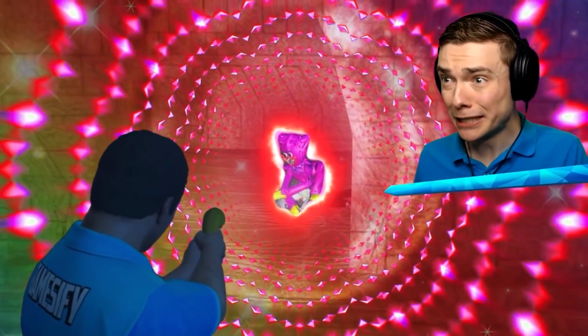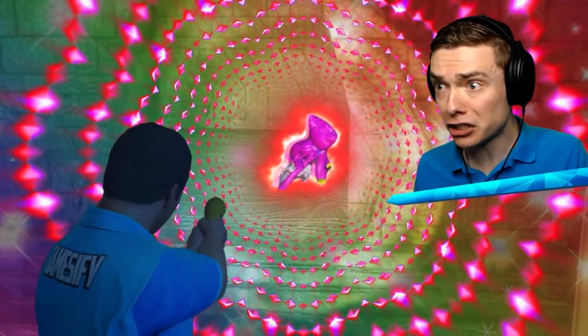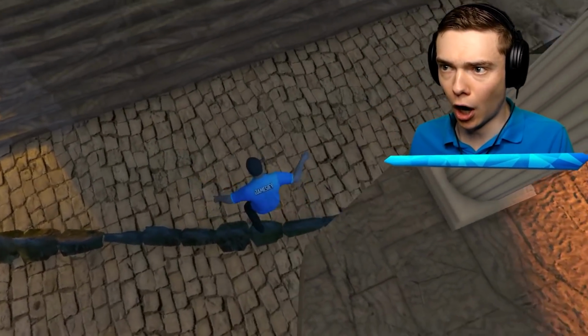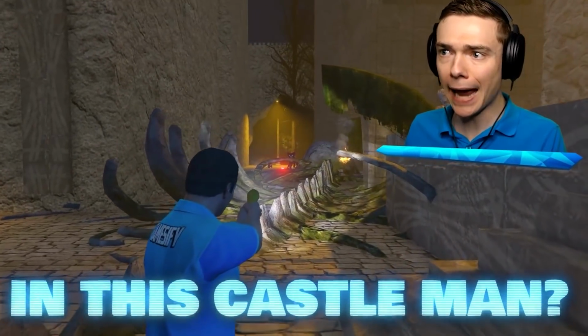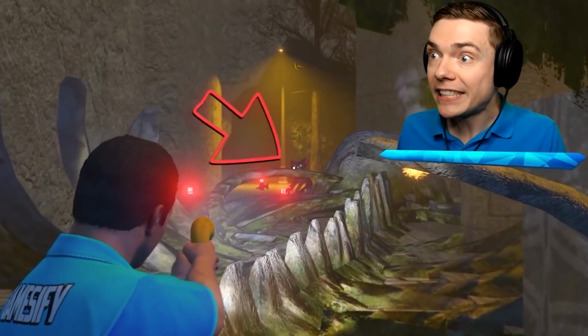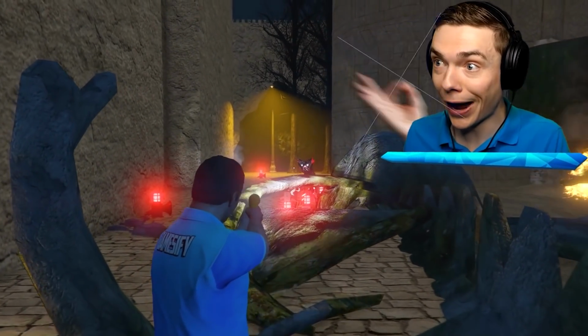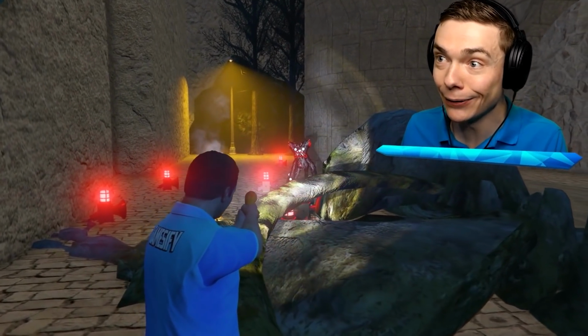Whoa. What is Kissy Missy doing over here? Is she eating a zombie? Oh, man. What are you doing? Bang. Take her down. What is happening in this castle, man? I want to get out of here. Wait, I see Killy Willy. But this time, he's not a zombie. Ooh, very nice. Hey, Killy, how you doing, my man?